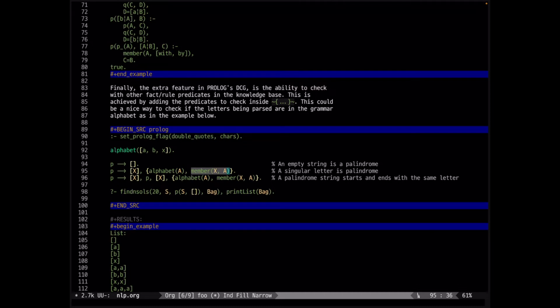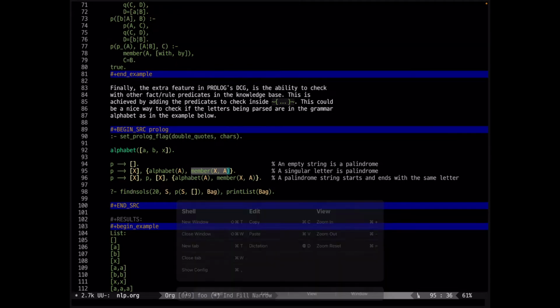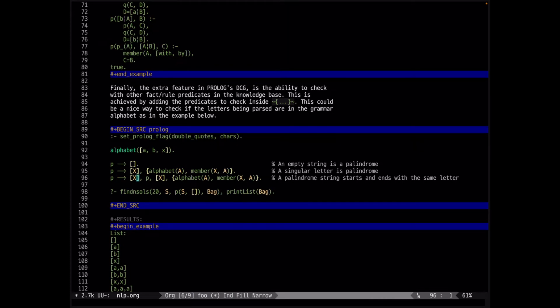So this is the normal way we used to do when defining our calling predicates. And the same thing here, we're matching X and X around non-terminal P, but we are adding an extra safeguard here to make sure that X is a member of A, where A is actually the alphabet.